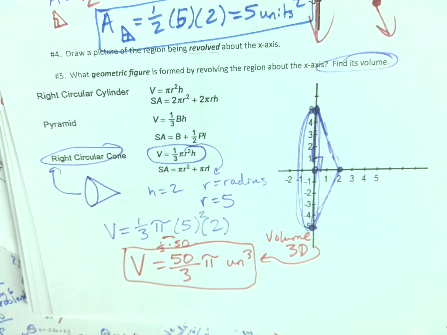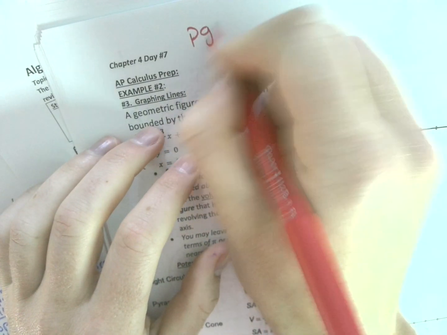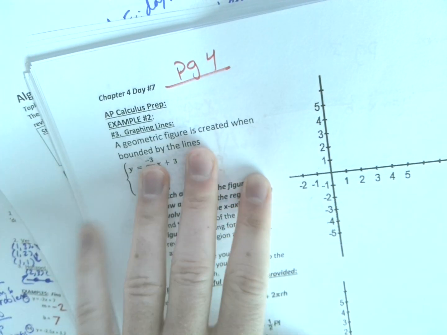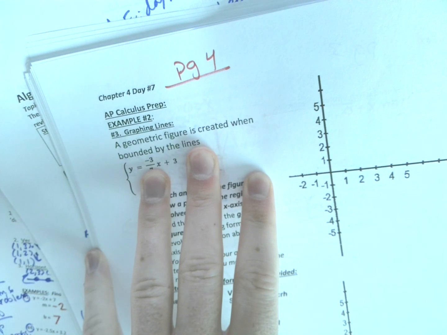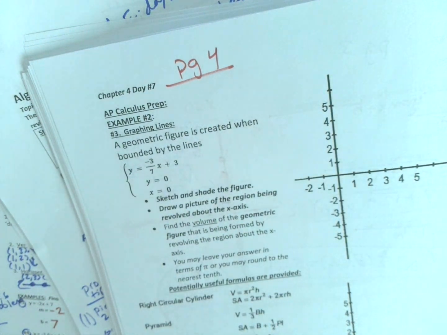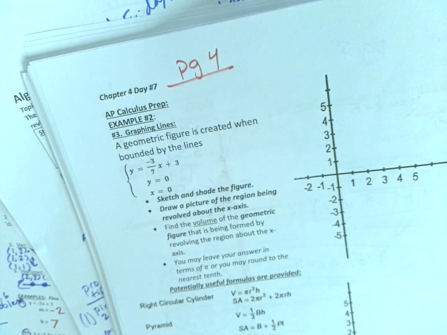Now, I'm going to freeze it up here for a second. For those of you who are ready, I'm going to give you a chance. There's just one of these exact same kind of problem on page 4. This is going to be great because virtually all of you right now are on track for pre-cal or calculus. This is what you're going to see a ton of when you get in there. So I'm trying to prep you guys for that as best I can. For my pre-cal and calculus kids, this is all love for you guys.